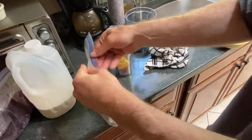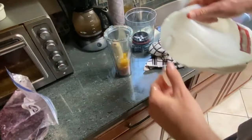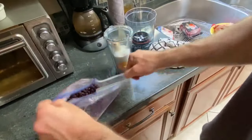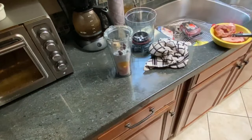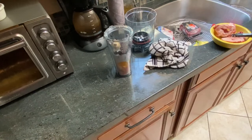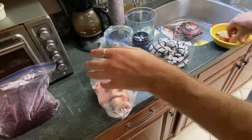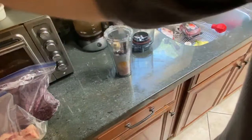Since these bananas aren't completely frozen, it's not going to give the end product the right consistency, so I'm just going to throw in one whole banana. I'll add some milk — there's no exact measurements to this, just try it and tweak it to find the consistency you like. A small handful of blueberries — blueberries are good for their DNA reparative qualities. Since the banana is not fully frozen, I'll add some more blueberries because they are frozen and will actually thicken this up. Save your bones in a bag so you can make stock, then throw them in the freezer.